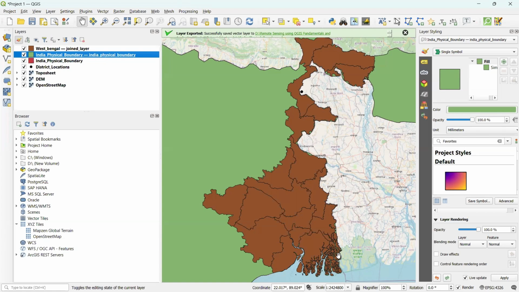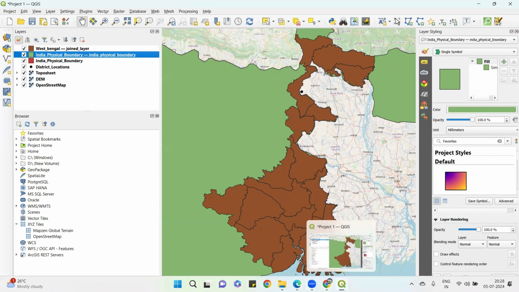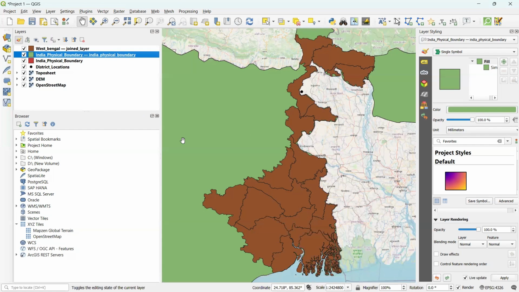Okay, so the next format that we mostly deal with is KML. KML is Keyhole Markup Language. This KML file is used by Google Earth products, Google Earth Engine or Google Earth Pro, whatever Google Earth products there are. So they are mostly used by Google Earth, but of course you can load it in your GIS software as well. That's why if you want to open this particular file in Google Earth Pro, you have to change it to KML or KMZ format.